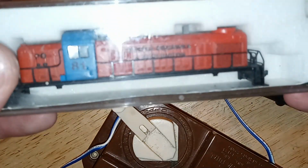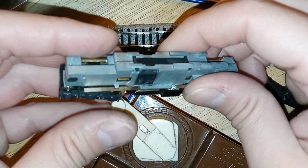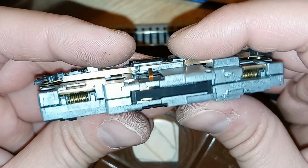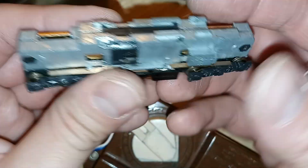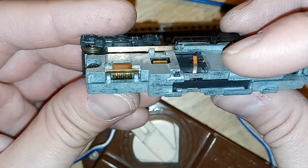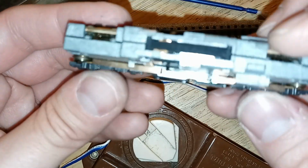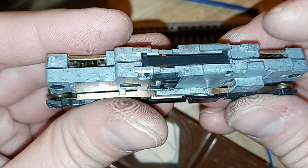inside this plastic case so this is nice and safe and it won't get damaged. This will go into my parts bin, and when I get a chance, maybe later on, or I'll put it to the side maybe, and when I get my test leads in, because I'm going to order some, I can test this out and see if this motor is any good. But other than that, other than using it for parts, I'm afraid this will never be in service again. And so again, this is a fail. Can't win them all, but at least I have something to show for it.